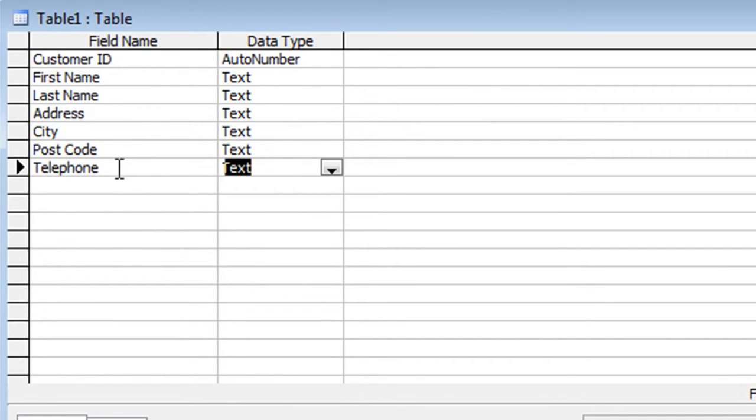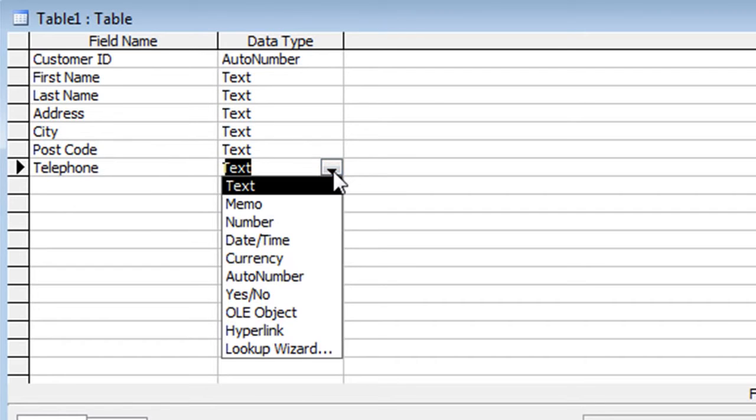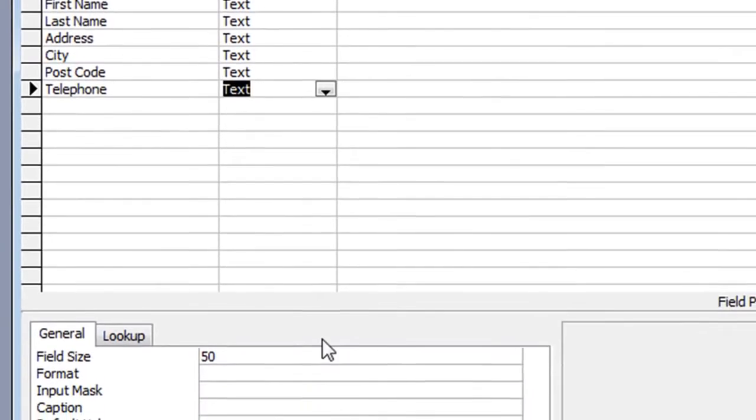Now again, this is something you could divide up into the area code and the main number. I'm just going to combine the two in my field. Now again, because the telephone number is a number, you might think, well, I'll set maybe the data type to be a number. But whenever you do that, you have to consider whether or not you'll be doing any calculations on the field. If you're not going to do any calculations, leave it as text, because it doesn't make really any difference, and it gives you a bit more flexibility in terms of formatting. So you could separate the area code from the main number, for example, using some field formatting. I'm not going to do anything like that, but I'm just going to leave it as plain text with no formatting.